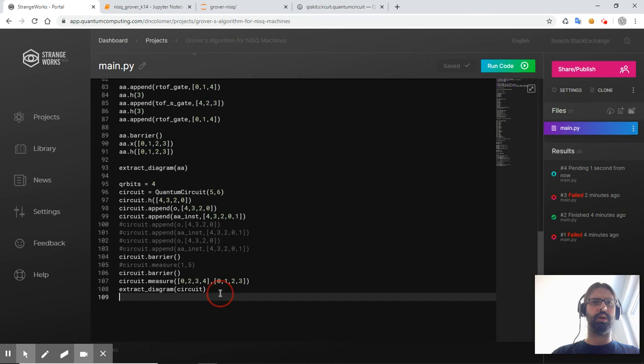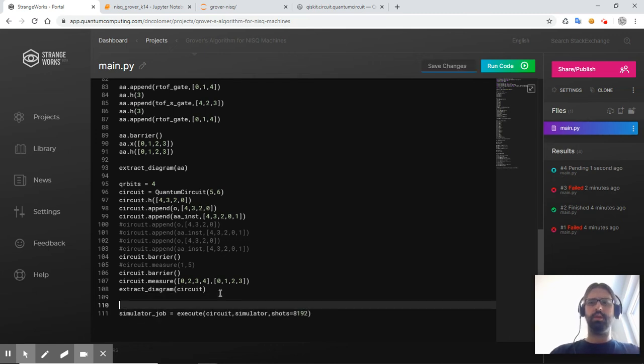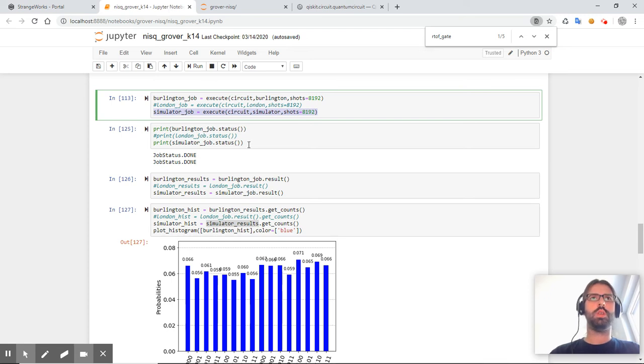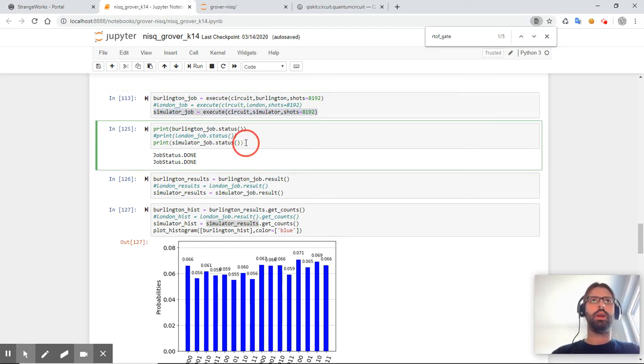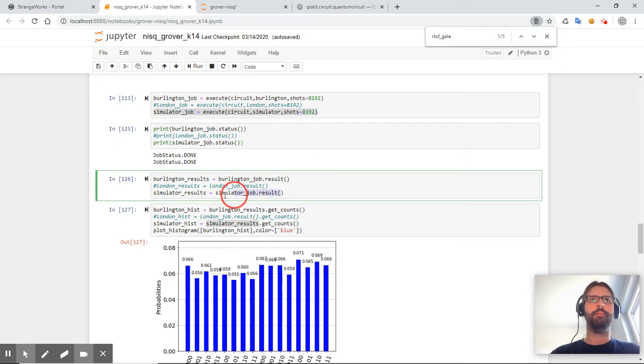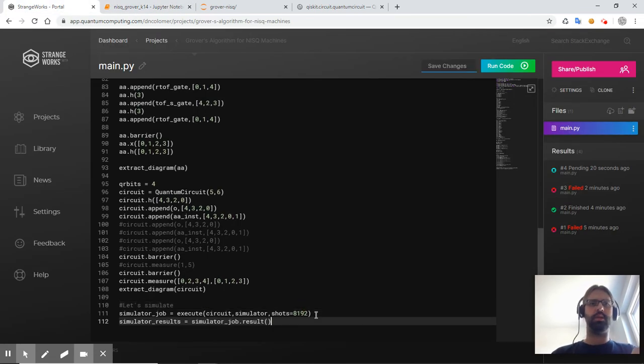So let's simulate. We're doing the circuit with a simulator, with that amount of shots. Then we're getting the simulator results. I think we don't need that. I think this catches it all.